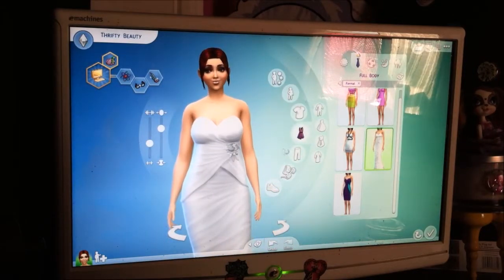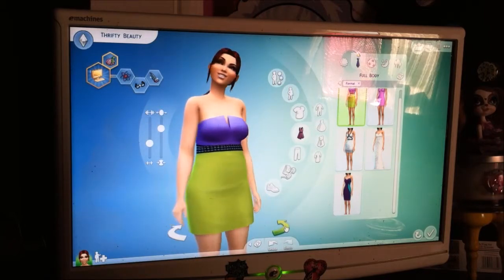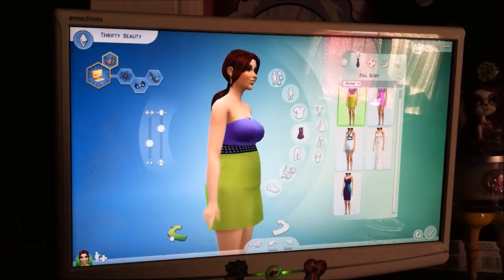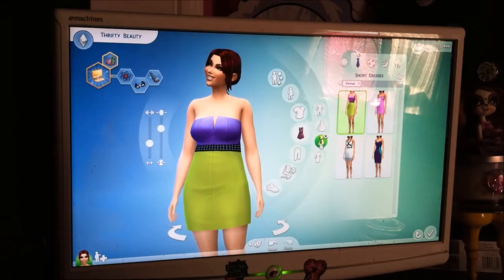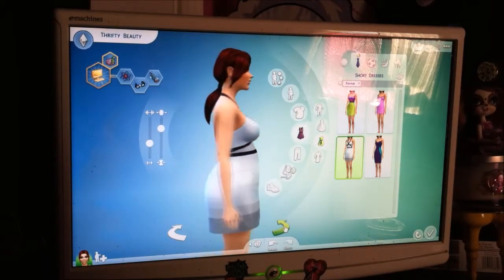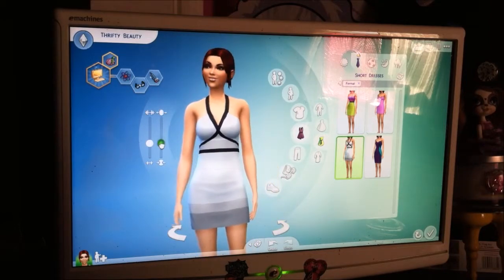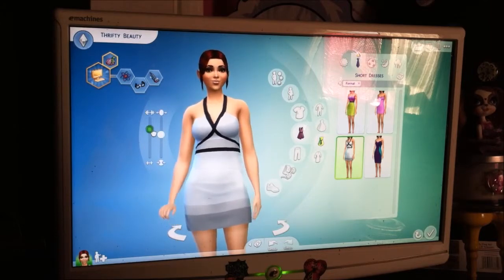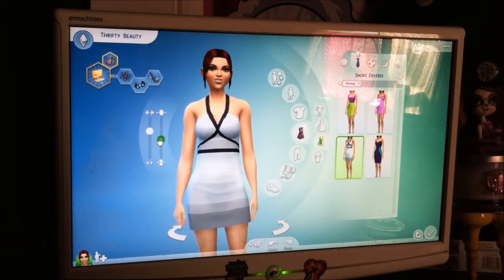So let's just say, what are we going to do for formal wear? Well, I don't know how I feel about it. First off, she's the wrong shape completely. But we will fix that in a moment. So let's just pick a dress. A random dress. Something that would look flattering on most body types. Okay. So first off, we need somewhere in the medium with a bit of a muscular build.